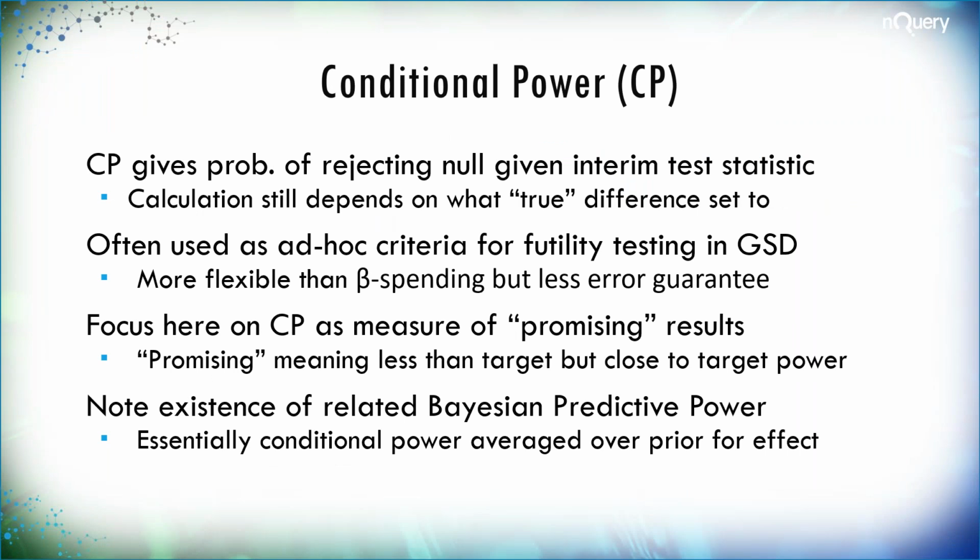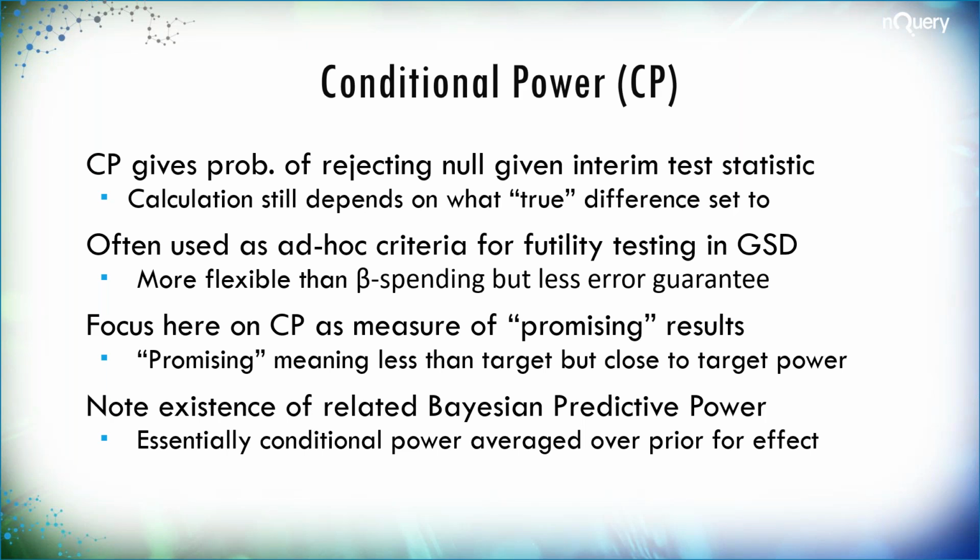it is generally associated with the idea of conditional power. And conditional power is basically the probability that you would expect to find a significant p-value at the final look, given what's happened so far. And conditional power can be used as a very simple criterion for futility testing. So if you have low conditional power, you could say, if conditional power is less than, say, 30%, we'll just stop the trial for futility.